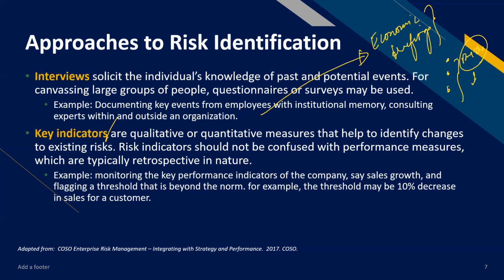Okay? So for example, nakikita mo maraming audit findings ang accounting unit. Okay? Dati ang audit findings, internal audit findings, mga 5 lang. But it has been increasing over time. 11, 12, 25 findings. Baka meron tayong internal control risk. Okay? Because the key indicators are telling us that internal audit findings have been increasing and probably the quality of our internal processes is decreasing or degrading. So with those key indicators, it might indicate some risk that needs investigation.